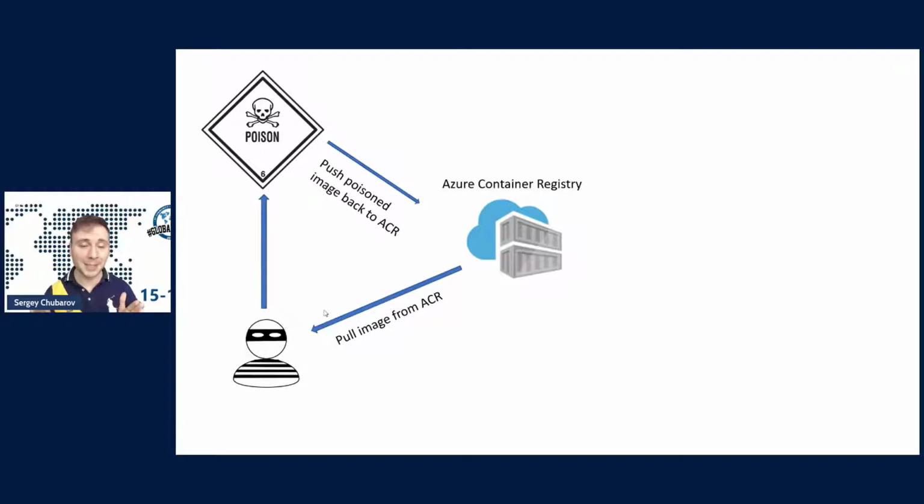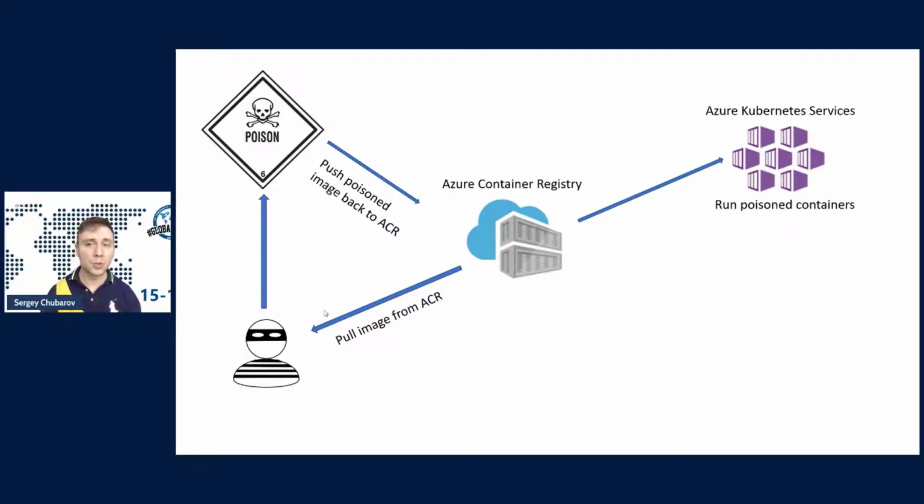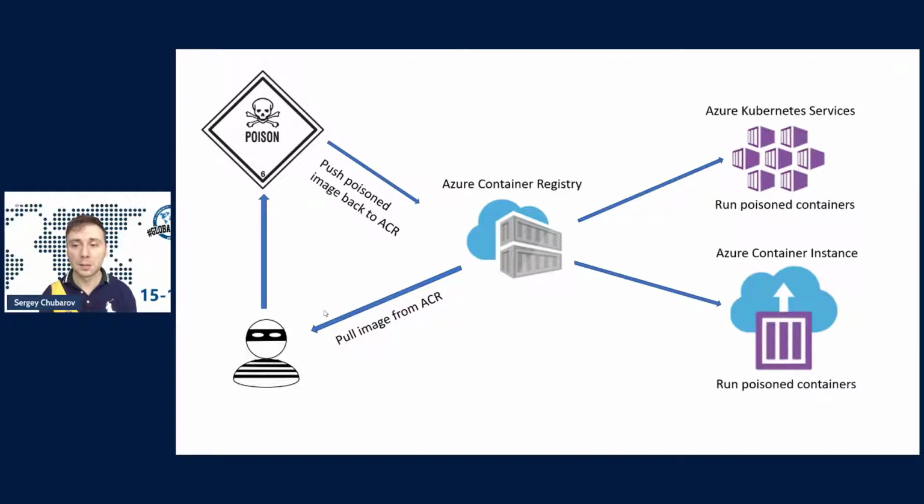So I'm gonna take the normal image, trojanize that, and push it back with the trojan. And then the company will just normally deploy containers from that image, but the container will be trojanized. So that's what I want to show you next. And that's what you will see in the next 20, 25, 30, we'll see, minutes. So I'm going to jump back to the demo.